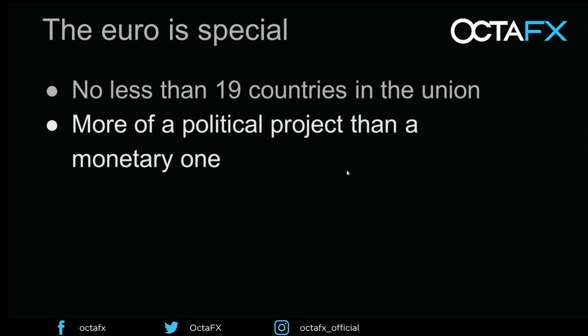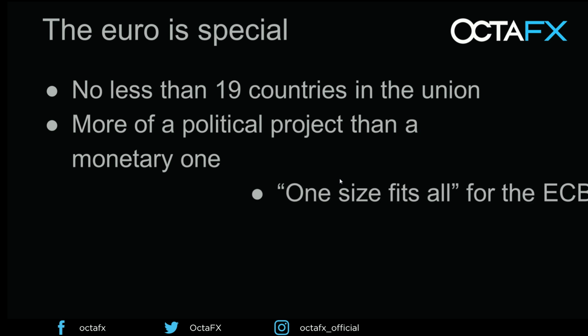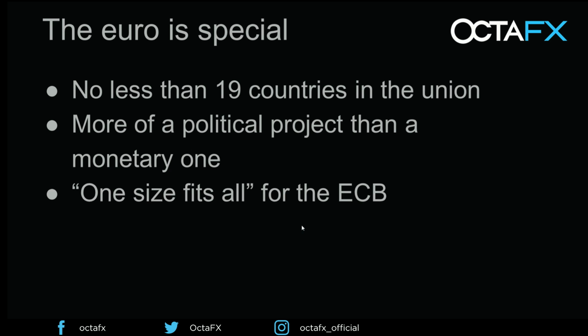Eurozone. And the Eurozone, which exists as the union of currencies since 1999 and as a physical currency since 2002, is more of a political project than a monetary one. And this has a lot of complications and issues. So it means that it's not a group of countries which are very similar. If we take the most extreme example, Germany and Greece, two countries that begin with the G. German economy is large, unemployment rate is low, it's very productive, lots of exports, and the Greek economy is, well, small, deteriorating, and of course there are many other differences.